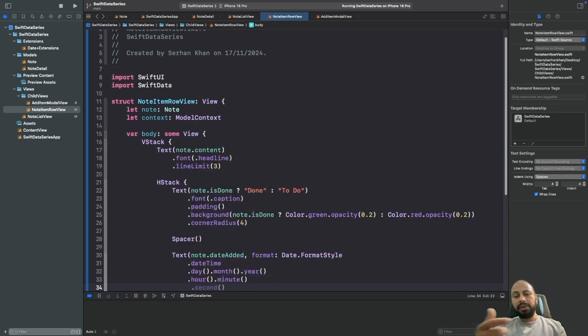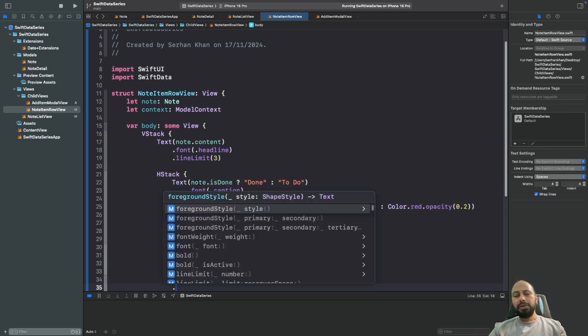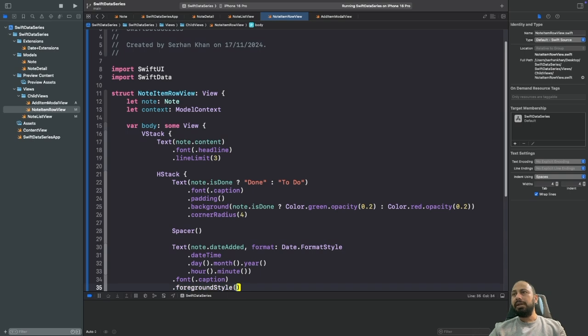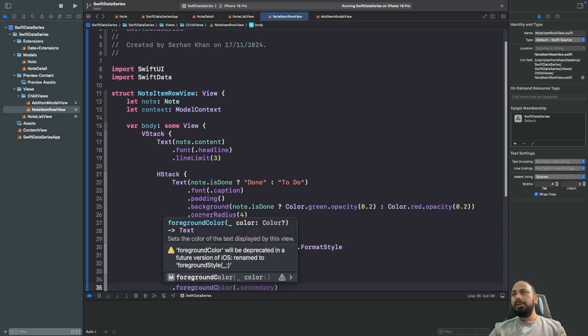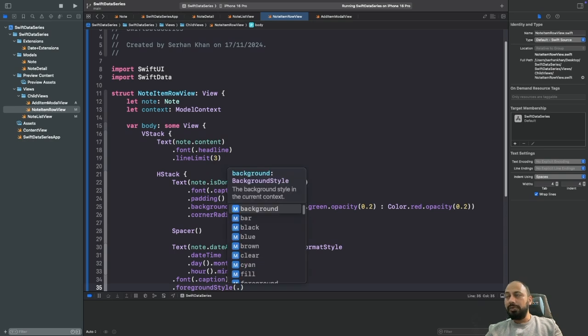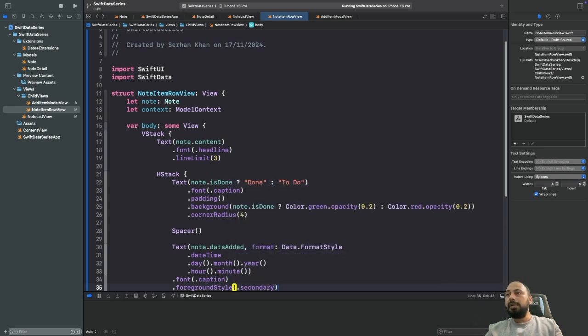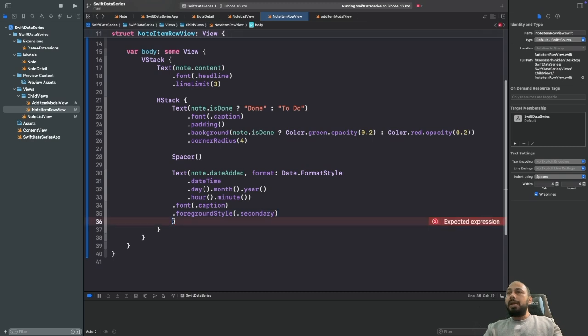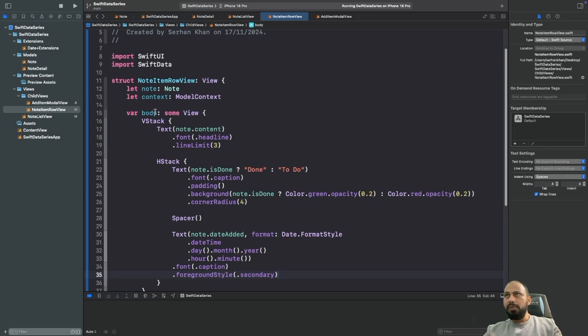So we will show the hour and the minute. And yeah, our format, date format style attributes are done. Let's add a font, caption, and foreground color, secondary foreground color, which actually will be deprecated in the future episodes of the SwiftUI. So let's use foreground style, and it's gonna be secondary. So let's use our new UI without changing anything actually.